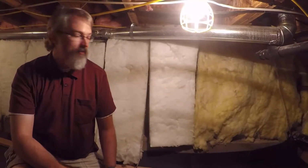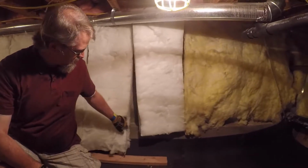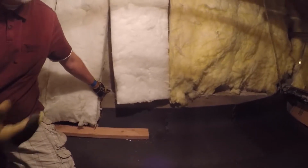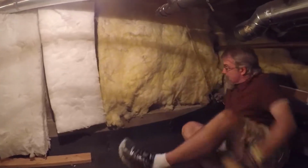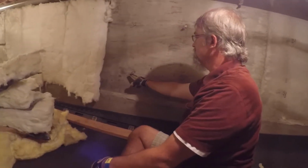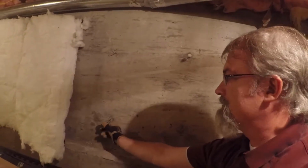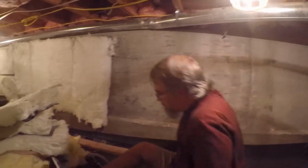Okay, so at this point I'm going to take down all this insulation that's currently here. And the only thing I'm worried about, I want to check it out, is down here, I just want to make sure this is level so I can pound things in. So I need to get this off anyway. Let me just start pulling this insulation off. You can see a lot of these, they got hooks here that are in the concrete. I'm no expert on this, not my thing, but you can see how they kind of just slapped them on. So it seems to be easy to pull them up and off. You may not have anything like that, but that's what I have.